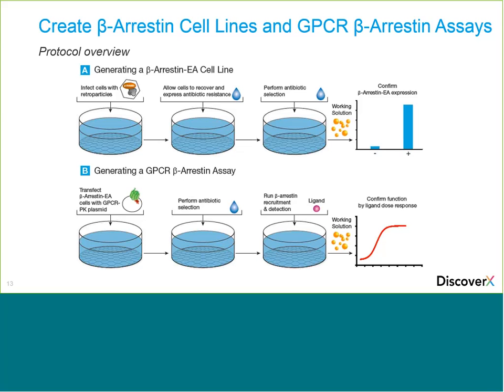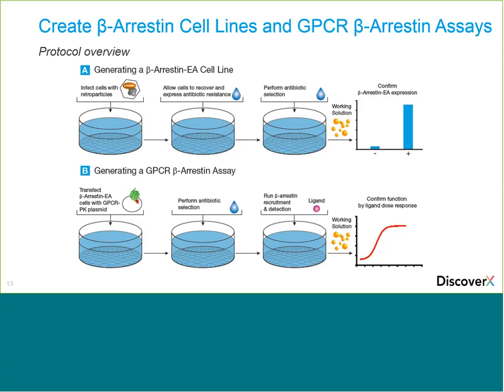Okay, I got a few questions. The first one is related to the speed of the whole protocol, of the workflow. The viral transduction takes about 3 days, followed by about 1 to 2 weeks for the selection and then expansion of the stable pool. And then the plasmid transfection takes about 3 days, followed by about 2 to 3 weeks, so a little bit longer. Overall, going to the clonal cell line at either or both stages will add about 4 to 6 weeks for each cell line derived.